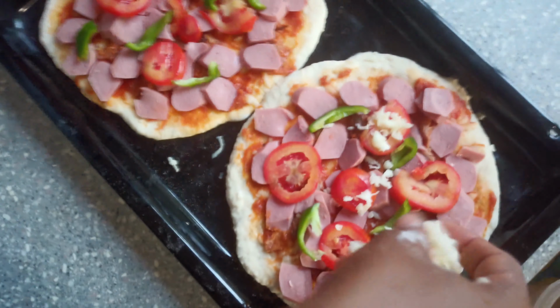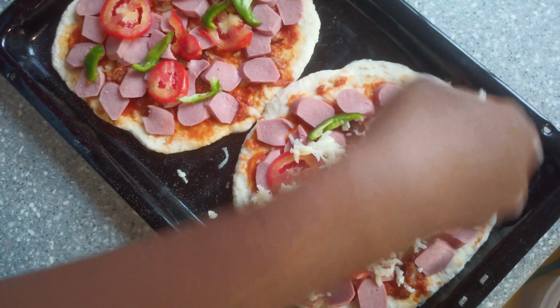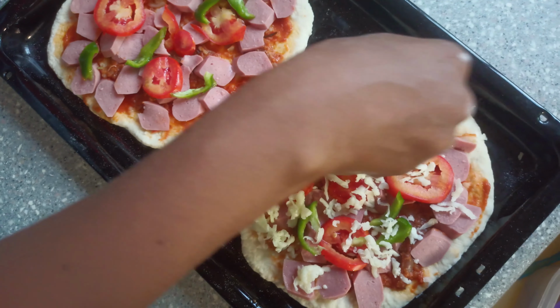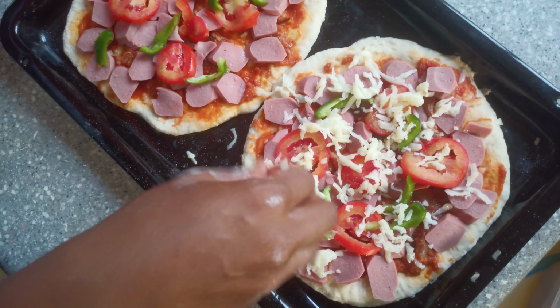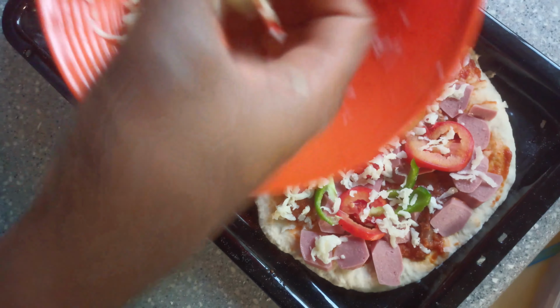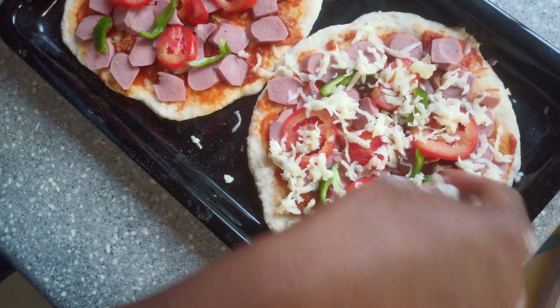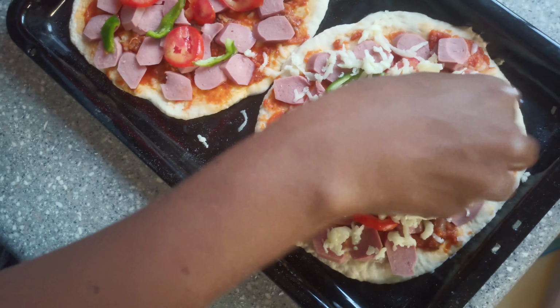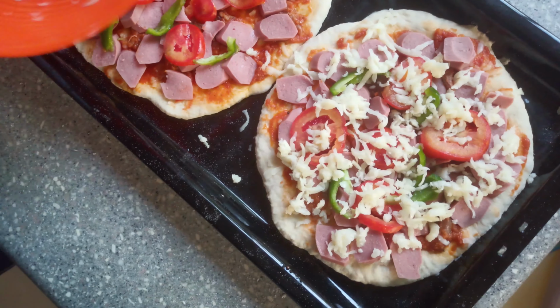And extra cheese. Pour it in. Oh, I'm going to sprinkle it. Sprinkle it all over, because this is not to spread, so it has to be everywhere. Oh, not overly. That's how it overflows, I know from experience. Too much cheese, and we are watching our weight. Oh, my friend, if you're watching, you do this.